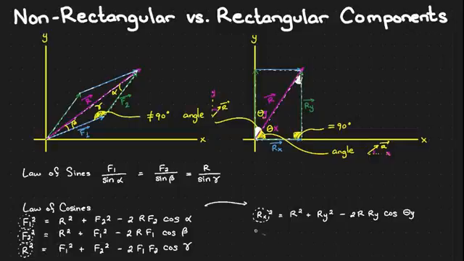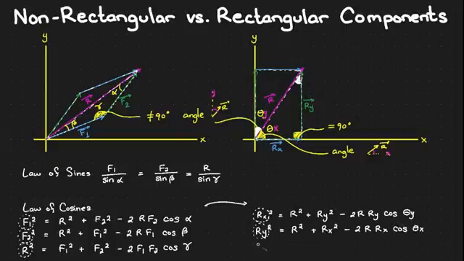How about the law of cosines for another side of that same triangle? Ry squared is equal to r squared plus rx squared minus 2 times r times rx times cosine of the angle that is opposite of ry. The angle that is opposite of ry is just theta x.